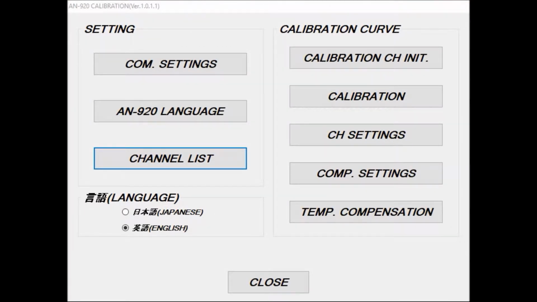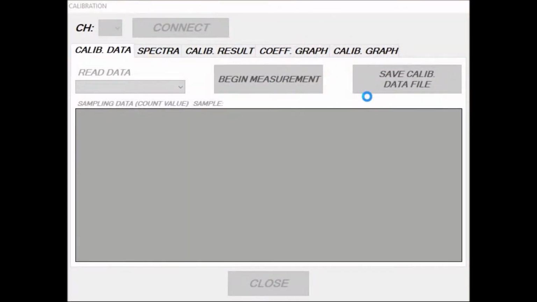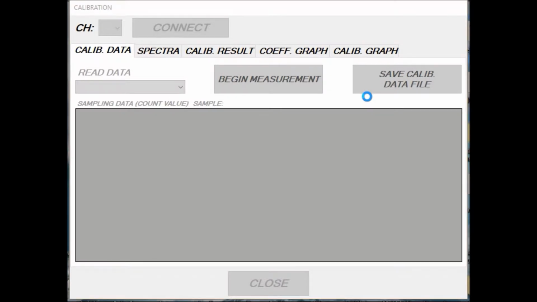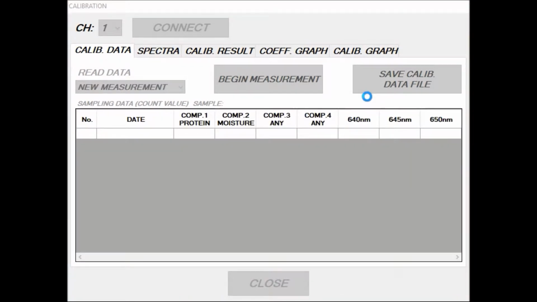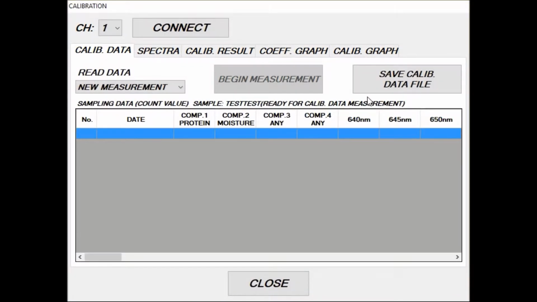And the next thing we're going to do is go into calibration, which we see here. And this is very similar to the screen we've seen prior. Okay, and this time we're not going to collect new measurements.